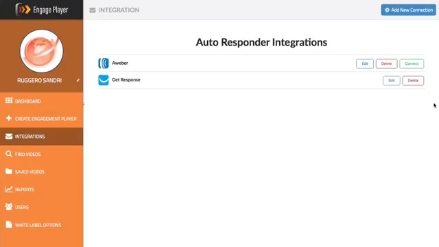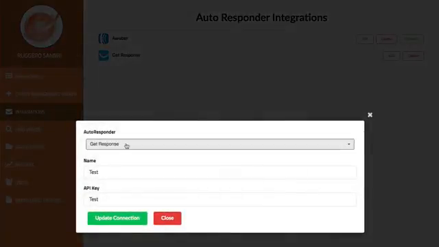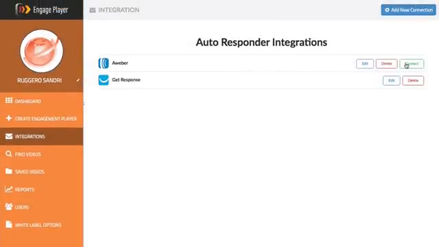Okay, so what you'll see here, I'm not going to add them all, I'll just show you the difference between the two. So you guys all know how autoresponders work. Some of them require API keys, so we go ahead and get that information right here. Some it's just a simple connect, where it's just going to ask them to authorize that connection, like Aweber. So that's why you'll notice that there's a difference here. And you can also delete them, and then of course edit them, at your will.